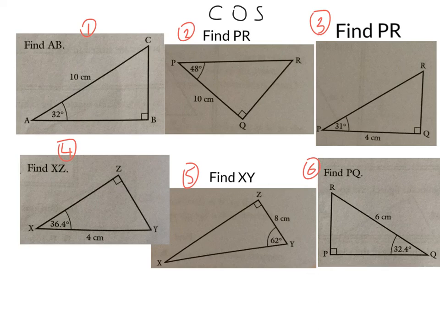Here I have 6 questions I want you to do on using the cosine to find the adjacent or the hypotenuse. So pause the video, and then when you hit play again, the next slide will be the answers, and then after that will be actually me working through every single question. So maybe if you get any of the answers wrong, you can listen through to see where you've went wrong. All the best.